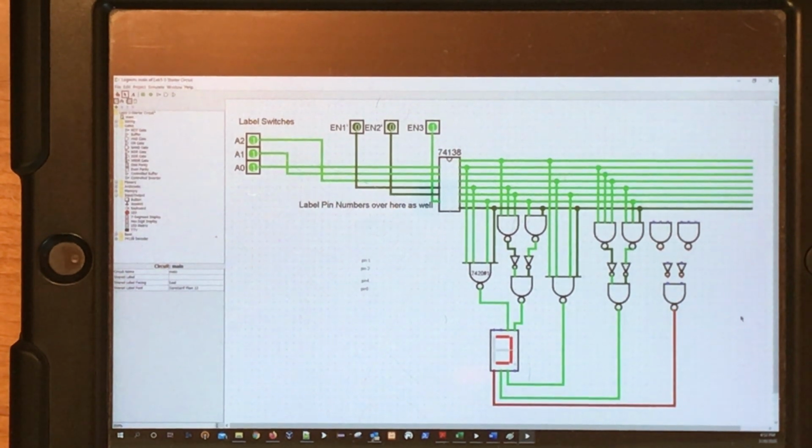And so we need 0, 1, 2, 3, 4, and 6. And there we go. That's E. F has 5 inputs.